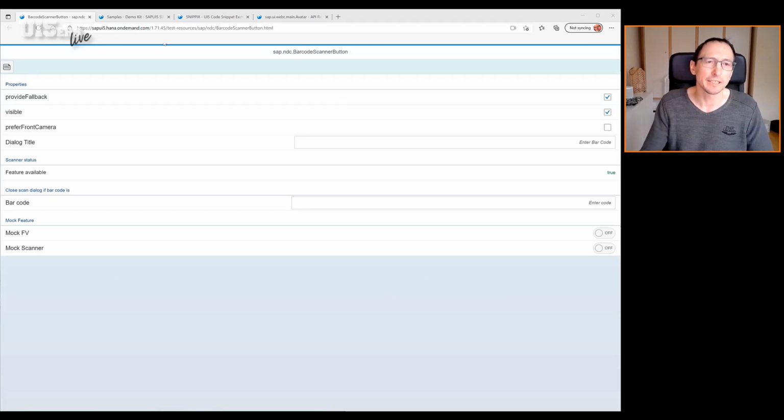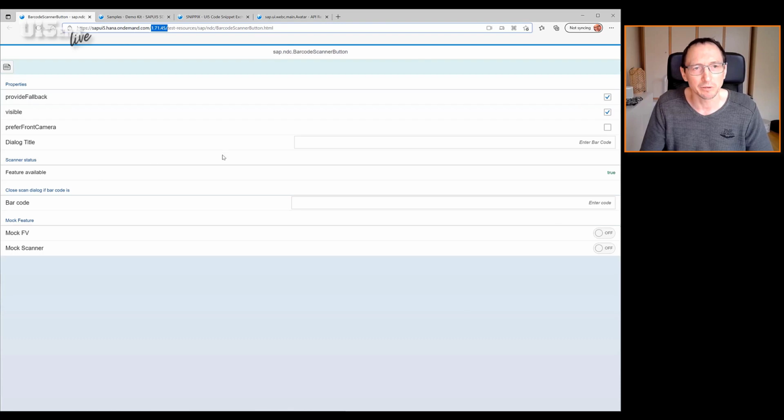But what you can now see, I didn't open it on a mobile device, but at least what you can see here is that we have also brought this down to the 1.71 code line. That is the very long maintenance code line which mainly business suite customers are still bound to, and where also the older generation of Fiori apps is widely used. Therefore, we now have this capability down there.